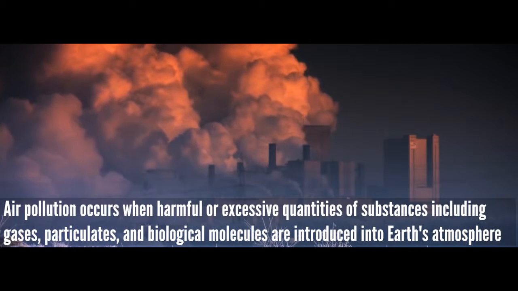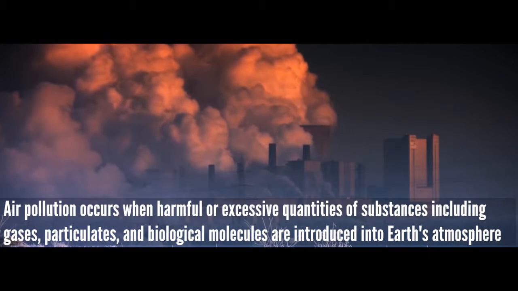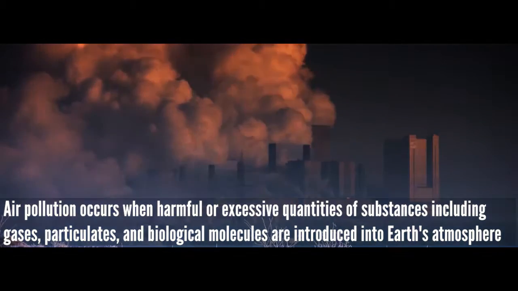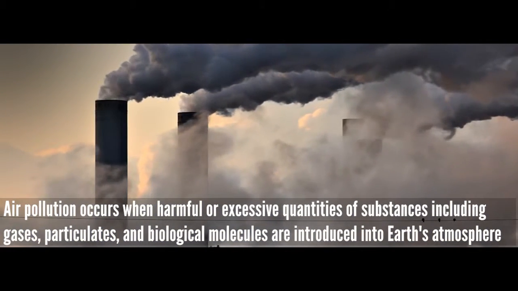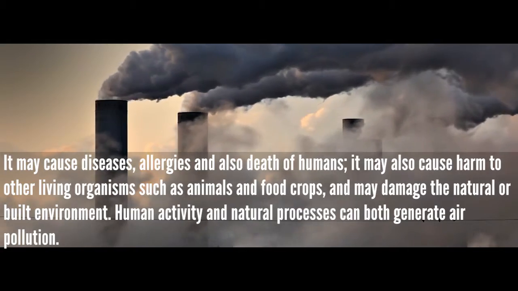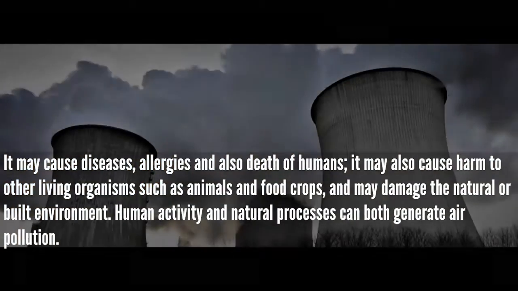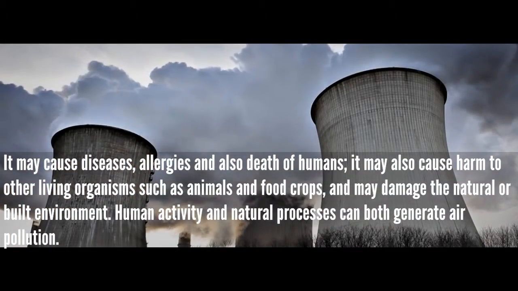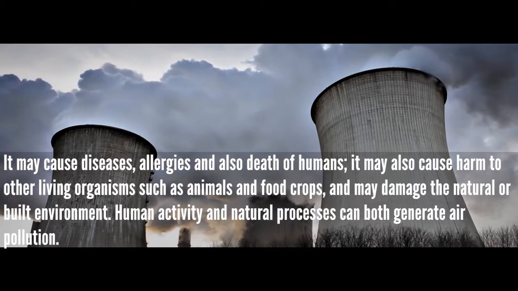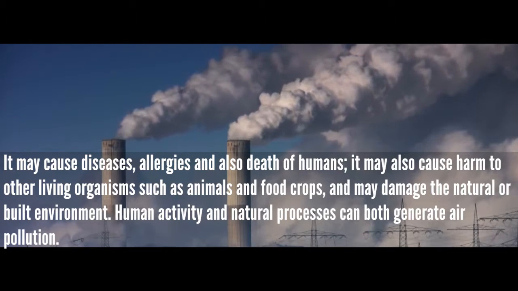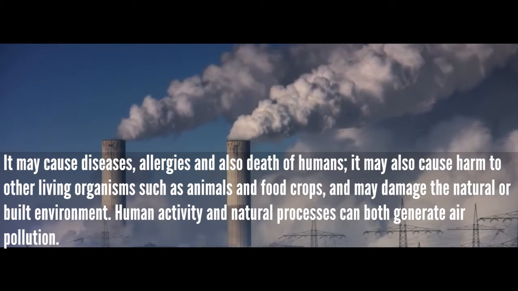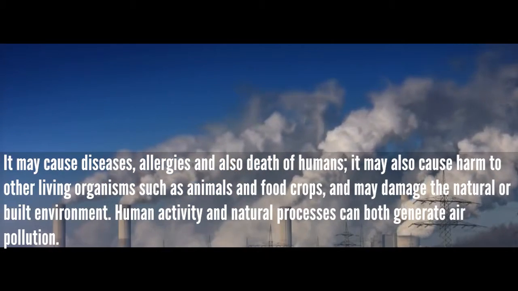Air pollution occurs when harmful or excessive quantities of substances including gases, particulates, and biological molecules are introduced into Earth's atmosphere. It may cause diseases, allergies and also death of humans. It may also cause harm to other living organisms such as animals and food crops, and may damage the natural or built environment. Human activity and natural processes can both generate air pollution.